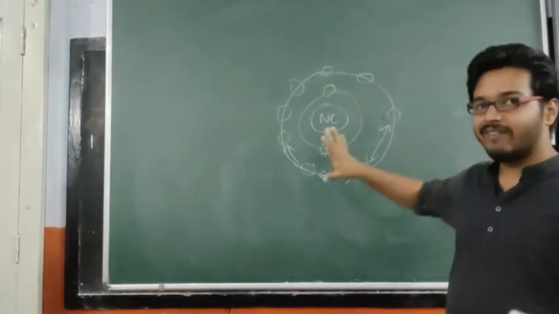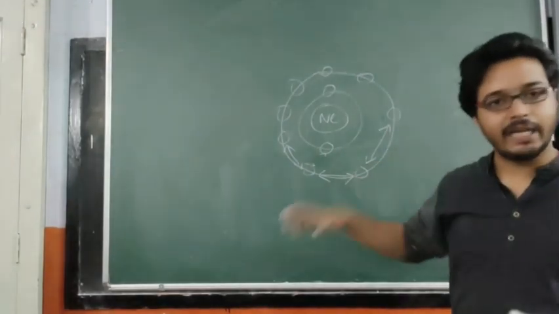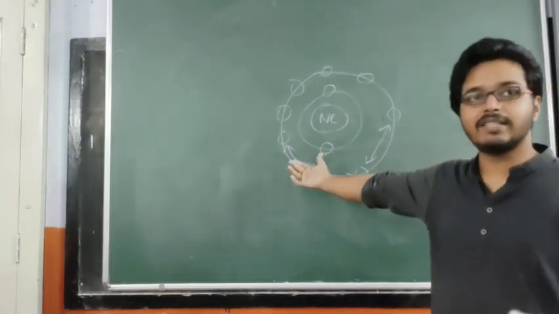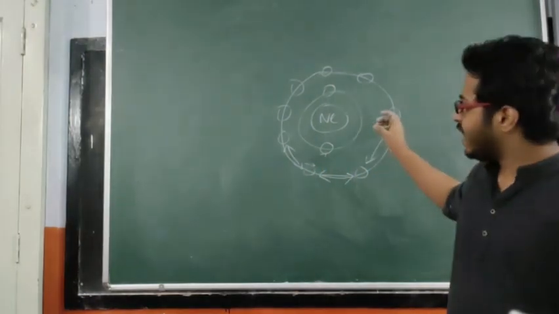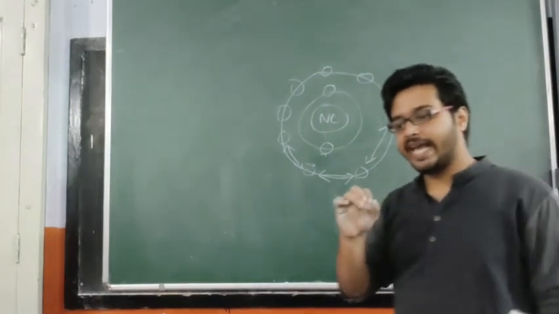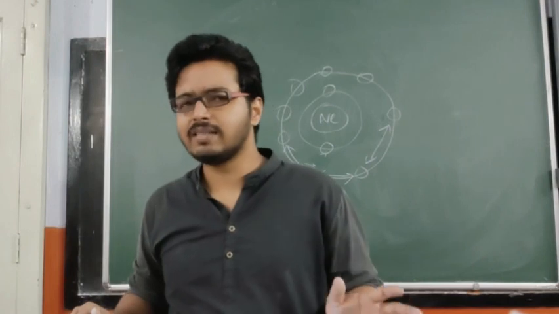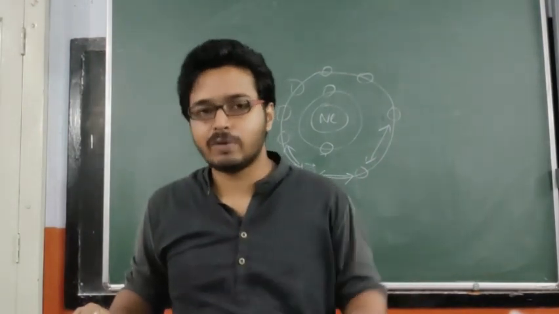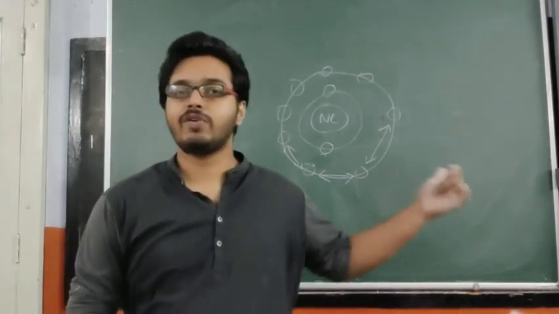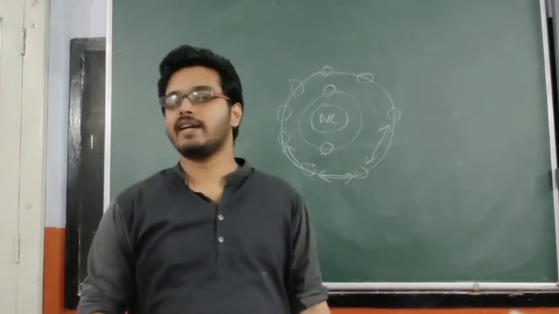Because of the repulsion between all the electrons in the same shell, these electrons will try to extend their area, or try to stand apart from each other. So because of this repulsion, even though the nuclear charge is increasing, the size of noble gases increases a little bit. It is not a high increase, it increases slightly. As I have told before, in some cases the increase in size is almost equal to halogens. In only very few cases, it is having a size greater than that of halogens.